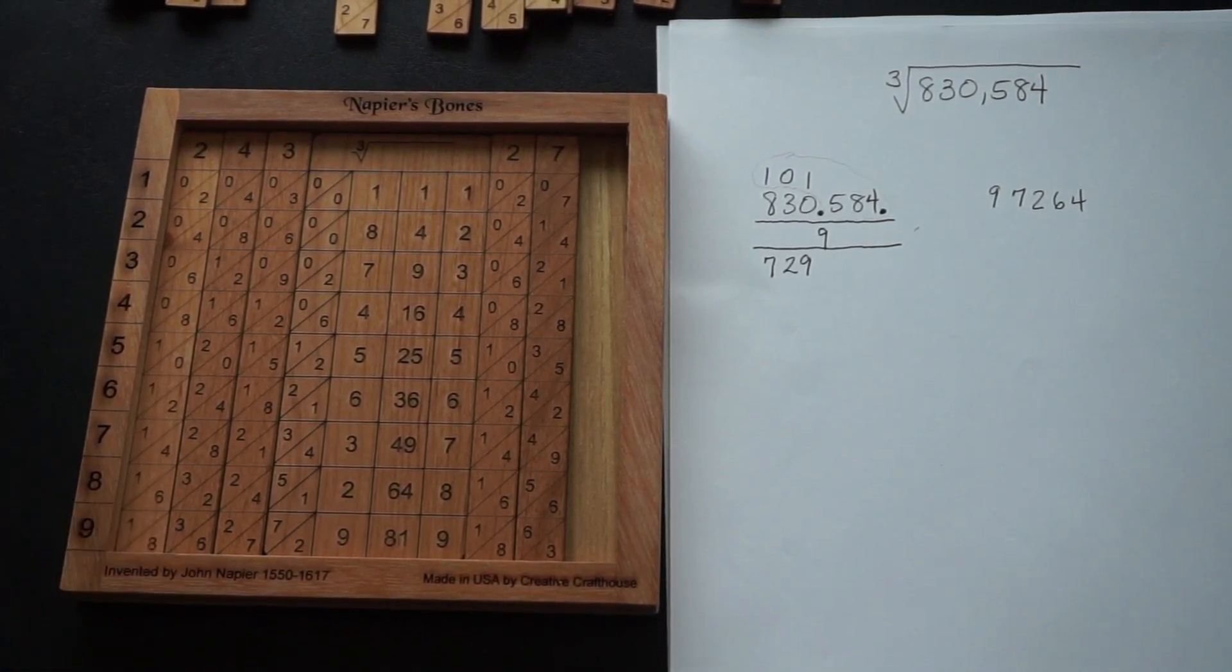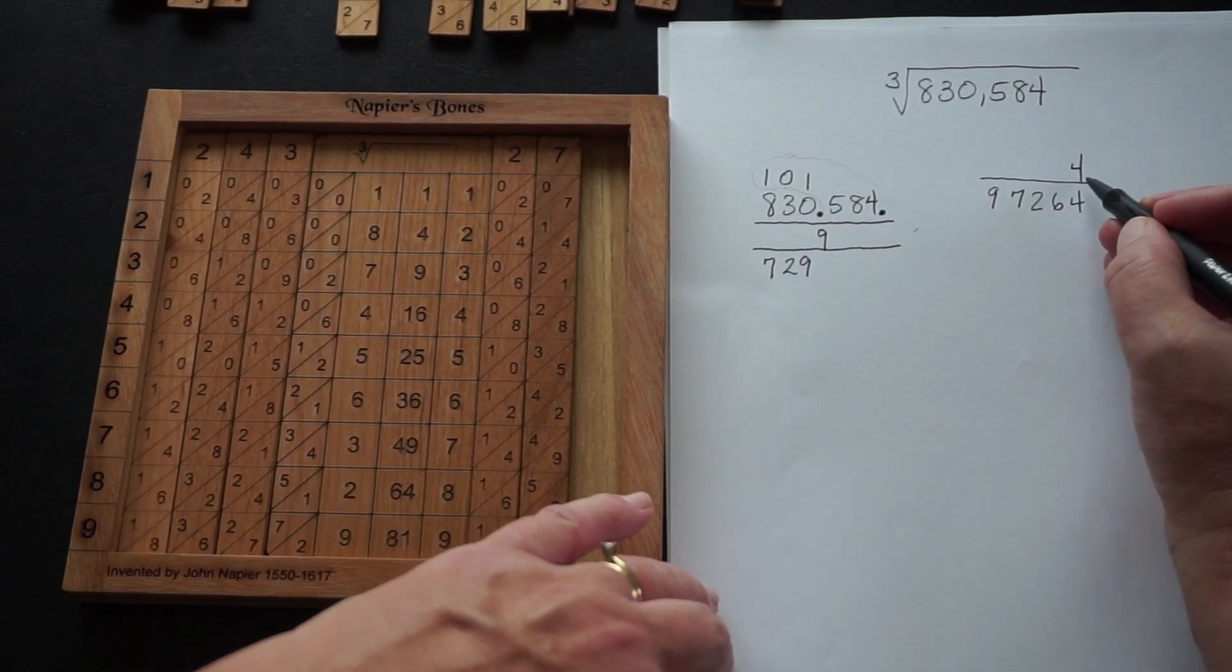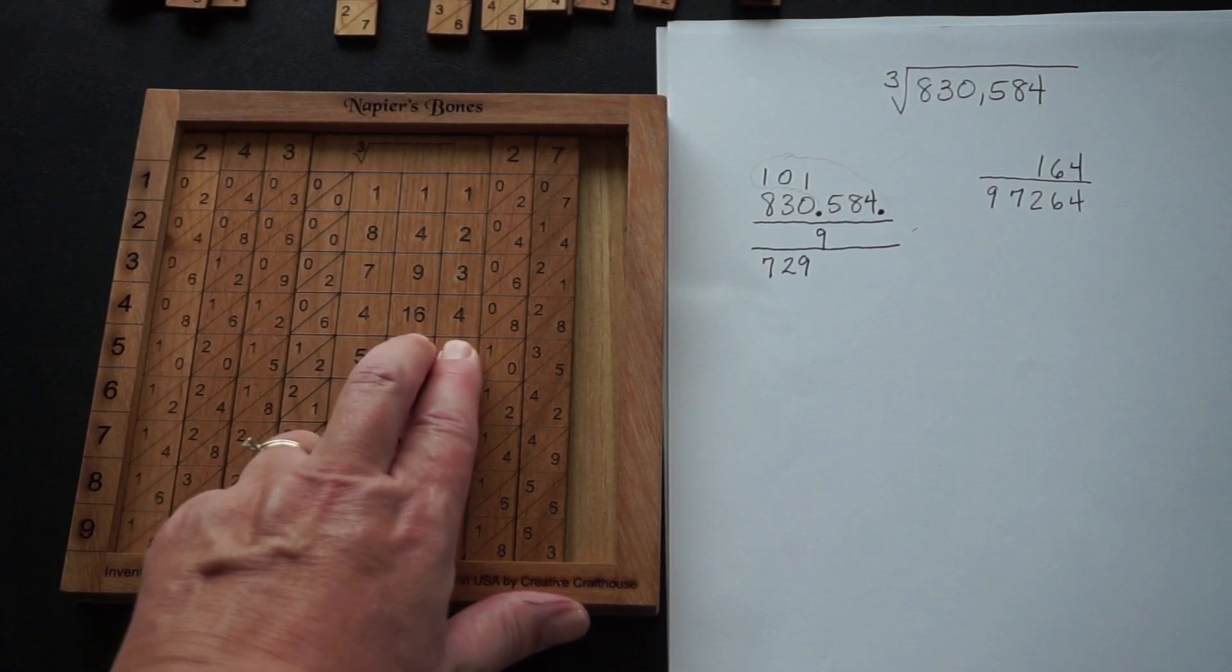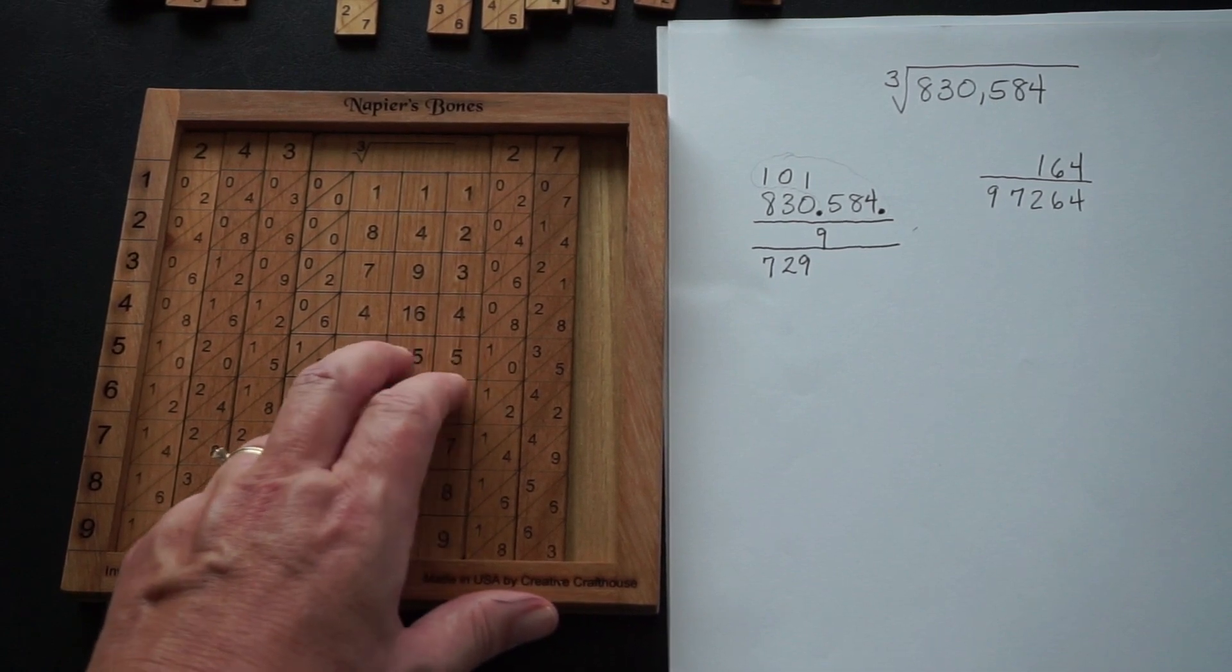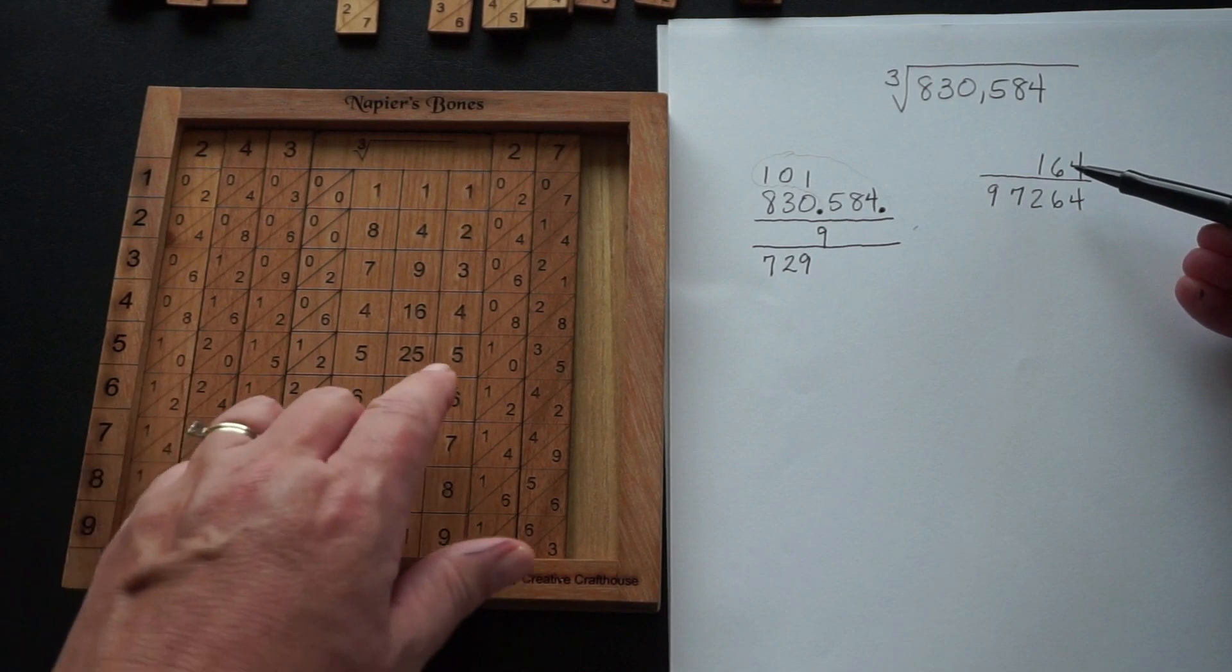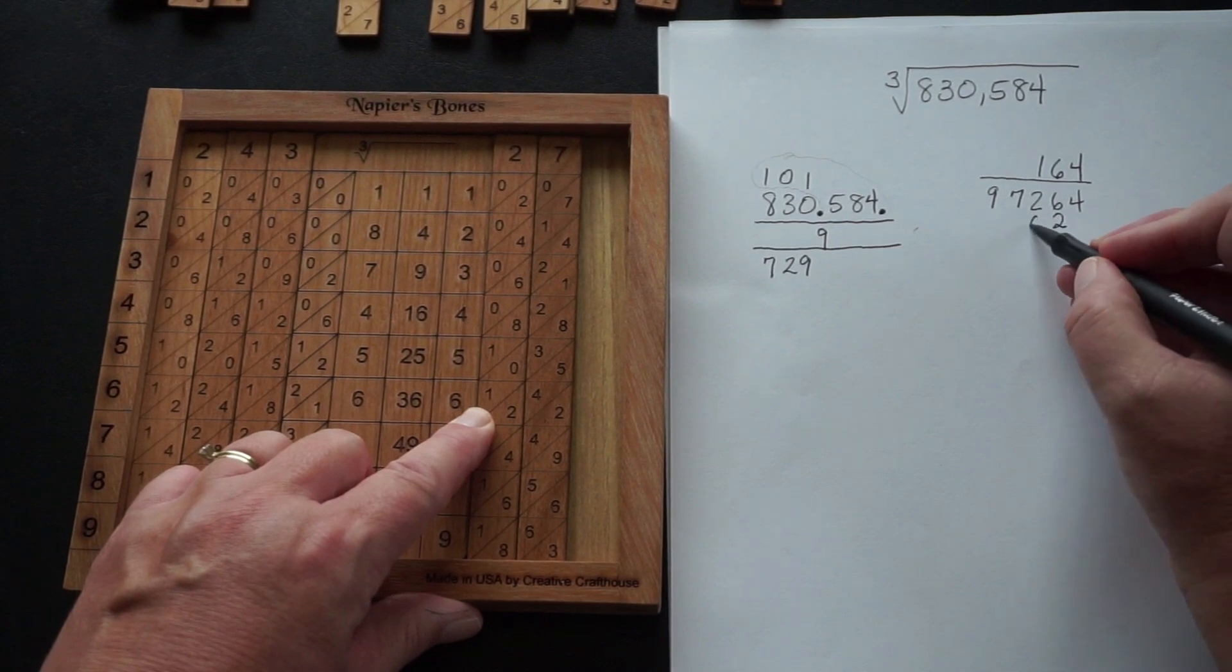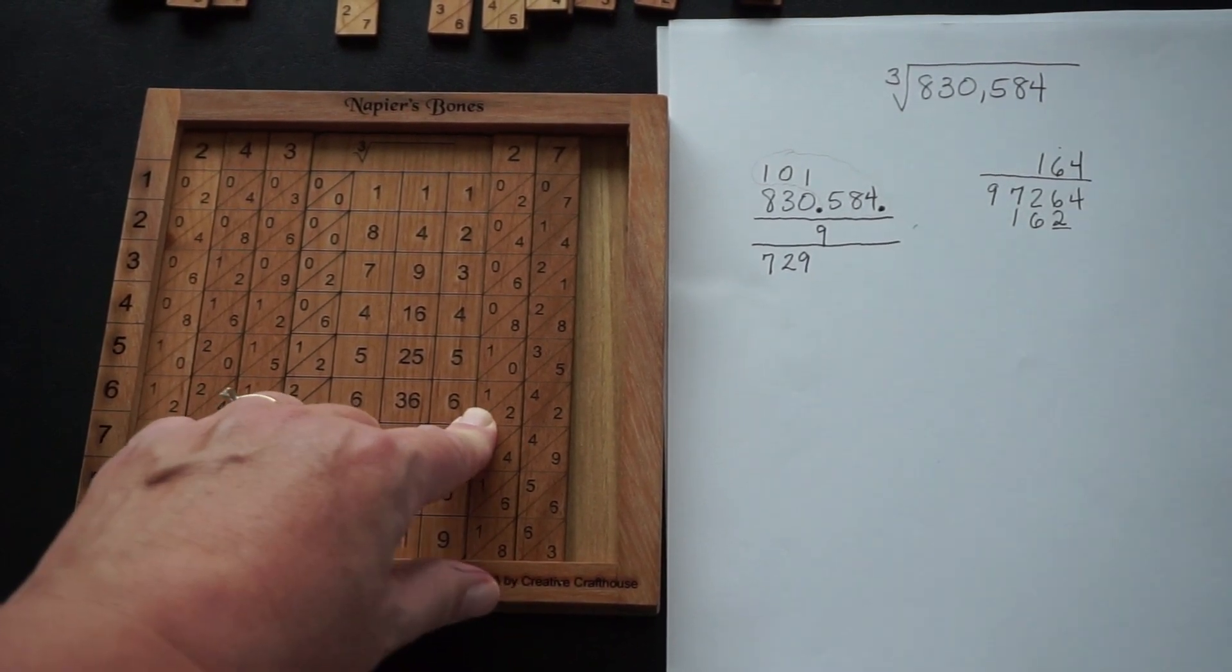Now we found this number in the fourth row. We're going to need to square that 4 and augment it with its square, so we get a 164, and that is actually sitting right here, the number 4 which indicates the row and its square directly in front of it. The next step is to multiply the 6 by this number at the back, the 27. So we're going to multiply the 27 by 6, and we can just read it straight off. It's 162. I'm going to write that in such a way that the ones place is under the 6, which is what I was using to multiply.